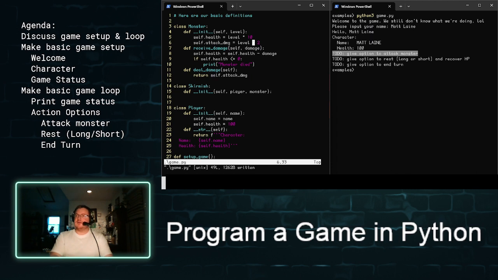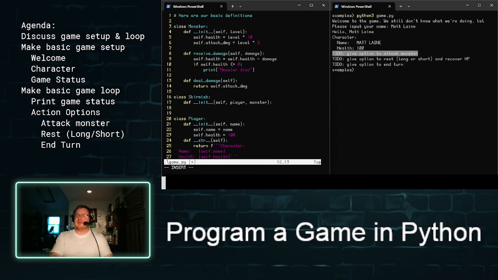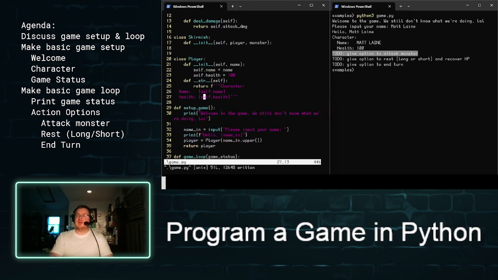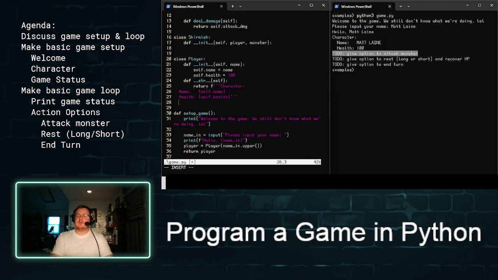And init to receive damage and deal damage. And then I probably need to go and we probably need to also do receive damage.